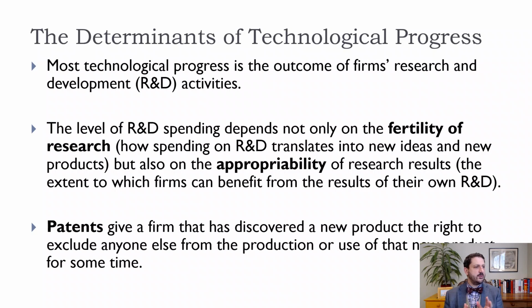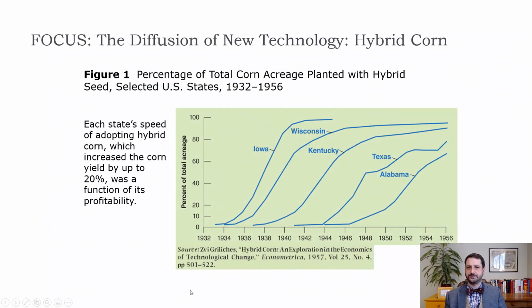And so if we think about it, what we want to think about is how do we balance those incentives between getting people to develop new products and processes that contribute to economic growth and technological progress versus how those ideas spread through the economy in order to benefit everybody else.